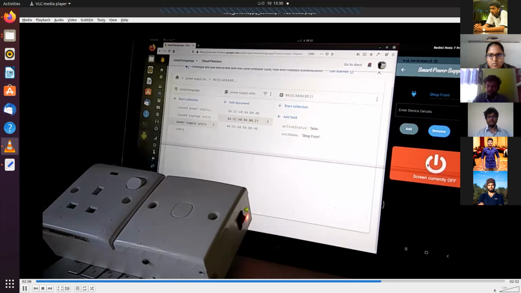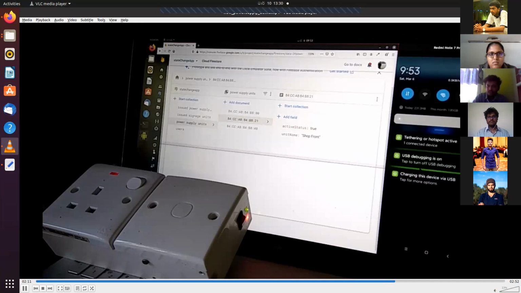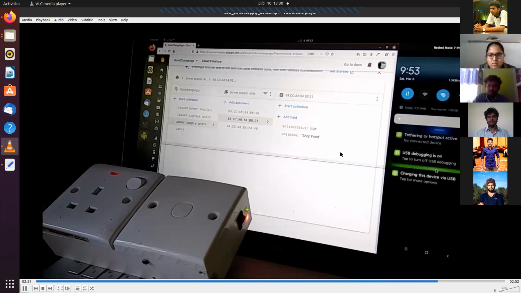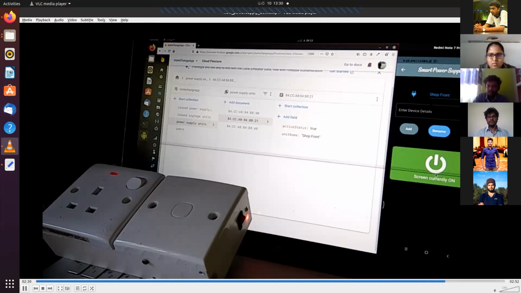And another functionality I'm going to show is, once the screen is on, if we disconnect the Wi-Fi, then we don't have a connection. The green LED will start blinking. It means we lost connection, but the previous state is already there because the screen was on previously and it still retained. That is a feature we have added here. And once the connection is back on, we can see the green light blinking will stop. It got connected successfully, and now we are able to communicate with the device again by publishing messages easily.